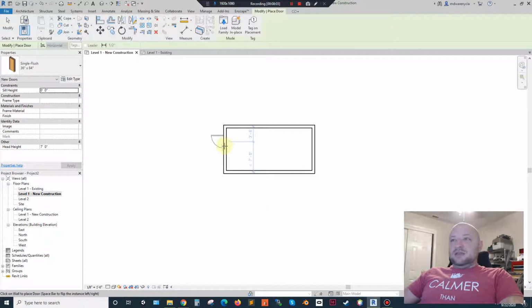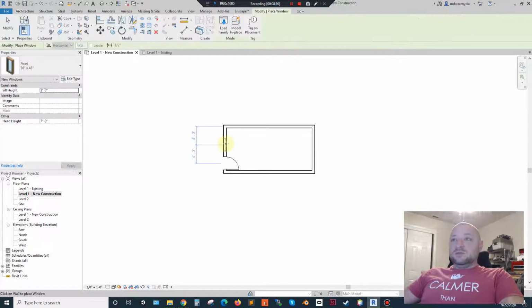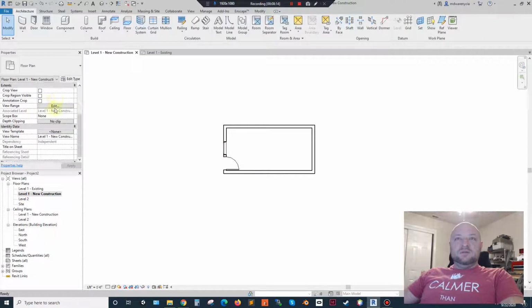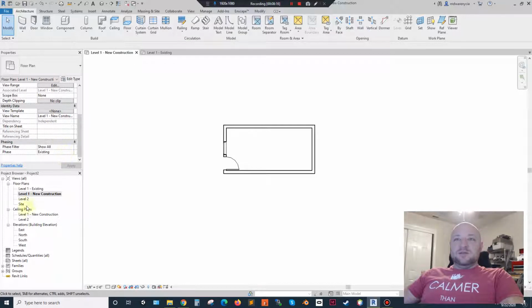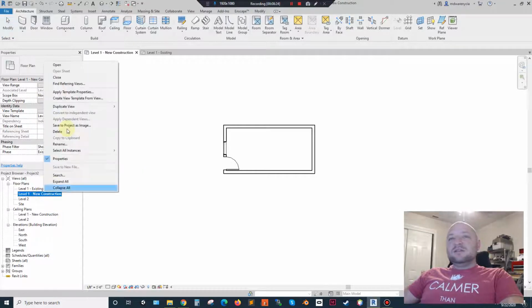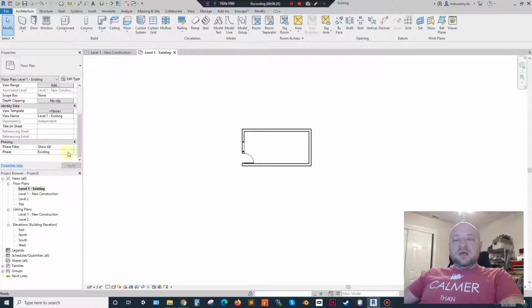Any doors and windows that you place are generally going to come in on whatever section that you place them in. So right here, we're in Existing, oh no, sorry. Which floor plan? Oh yeah, because I didn't change this yet. Let me rename this. Whatever phase you're on is what section they're going to come in on.